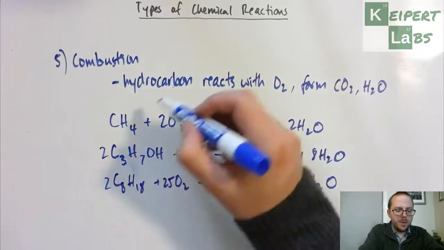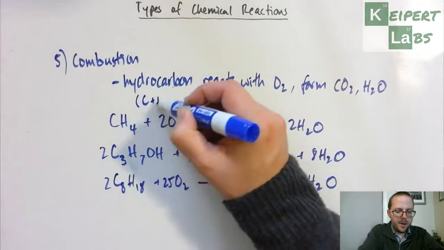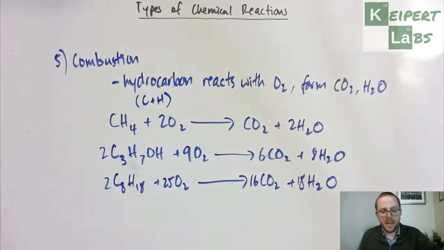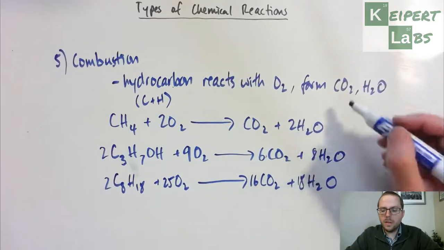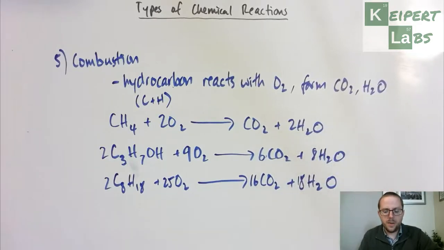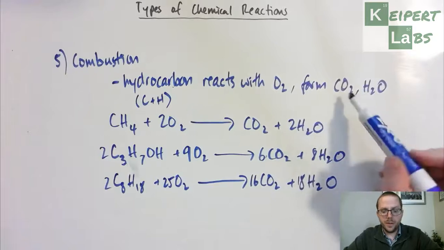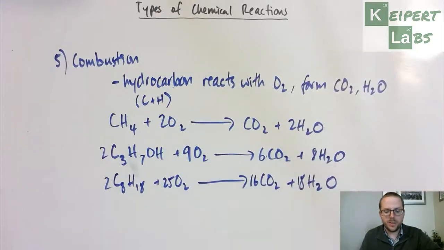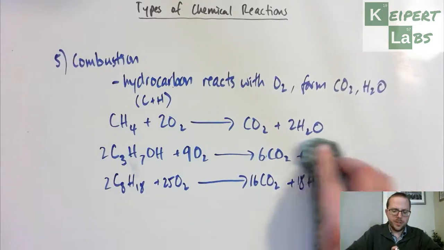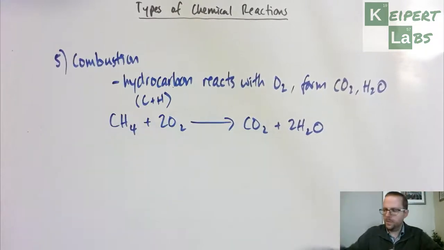Each of these is an example of a combustion reaction. So a hydrocarbon, which is mostly carbon and hydrogen, can include other elements like oxygen or nitrogen as well, but predominantly carbon and hydrogen in some form, reacting with oxygen in the air, and we're typically forming carbon dioxide and water. The only way we would form something different is if we don't quite have enough oxygen. What we get then is what we call incomplete combustion, which is something we go into in the HSC course, but I'll just illustrate it a little bit for you.